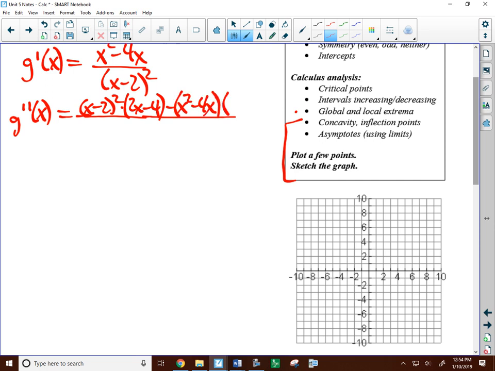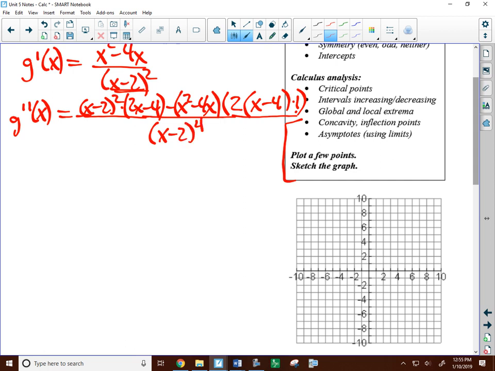D low. I'm going to do a power rule, but with a chain rule in there. So I'm doing the power rule, bringing the 2 down, keeping the x minus 4, that's the g in the chain rule. Subtracting 1 from the exponent is the first power. And then really doing the chain rule, times the derivative of the inside, which is x minus 2. That derivative will be 1. All over the low squared, which is x minus 2 to the 4th.